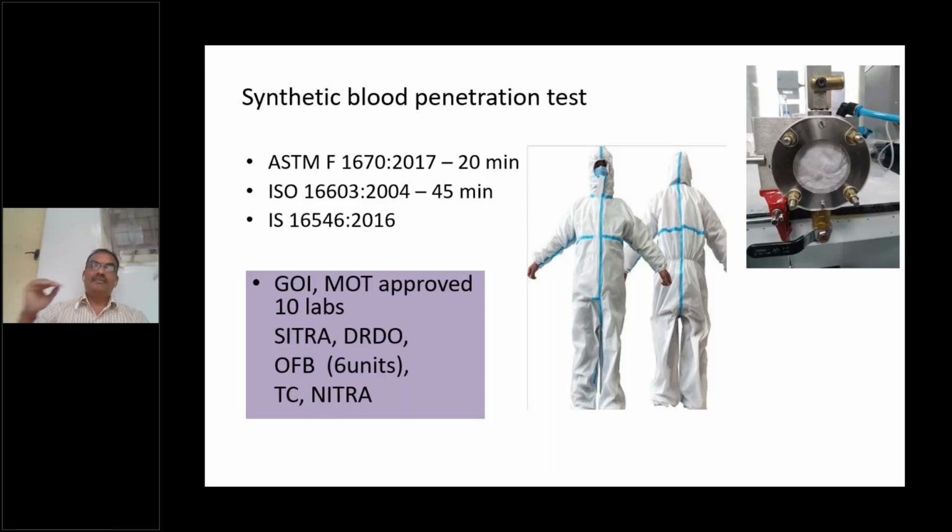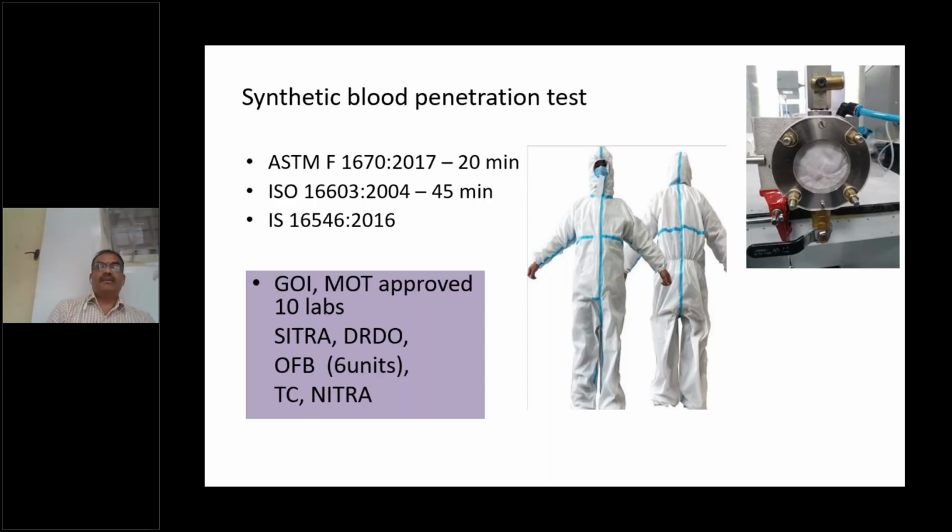So where the blood surface tension is matched with the liquid surface tension, they assume it is synthetic blood, because if you take real blood, that will clot when it is exposed. Since it is a liquid, the collection of liquids they use will not clot. So that liquid is pumped through the blue color tube, then enters the round chamber. Through the glass we could see what happens to the fabric.